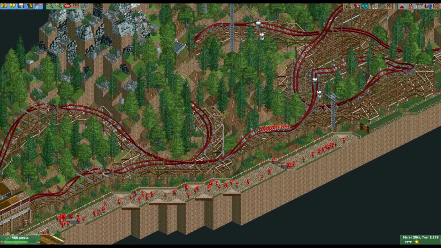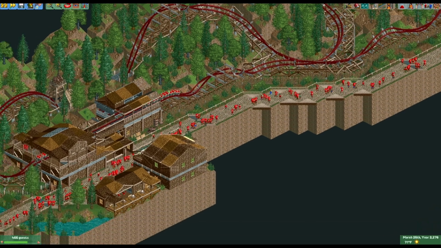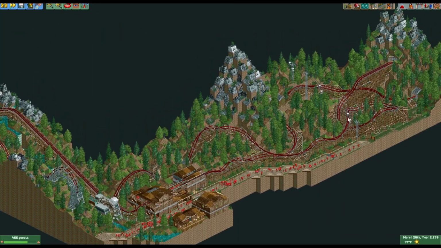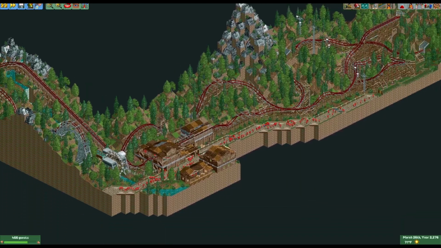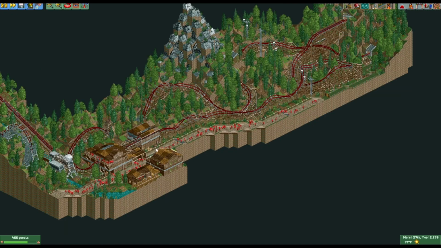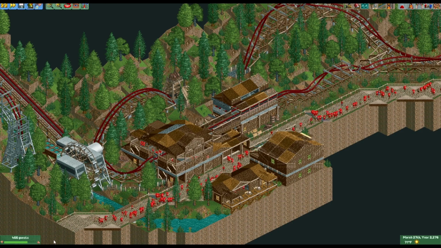For the mountainside aesthetic. Yeah, dude. Wow. I would say this coaster is very solid. The rest of the park is obviously black. But yeah, good job on the coaster overall. It's a very impressive coaster.